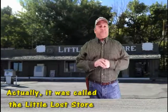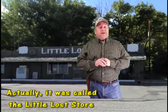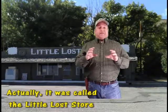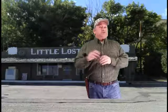Years ago, I was out in Howe, Idaho. There used to be a little store out there called the Lost River Store, and that store was really quite a neat place. It had all kinds of stuff. At that time, it had some guns that you could buy. You could buy fish and game tags there. They had groceries. And over time, that store went away and eventually burned down. The little community of Howe really never regained a store, so they've got to travel a ways. But anyway, I'm getting off story here.